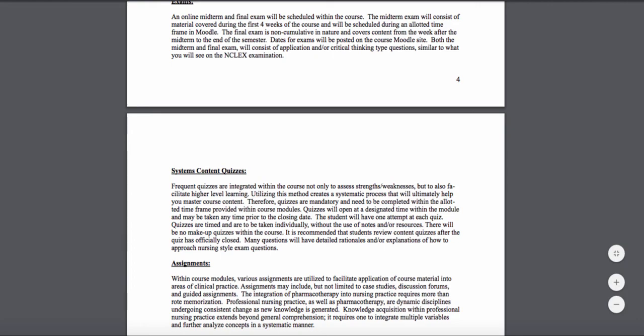Going through certain questions like that will help you understand those nursing style questions. I always give a ton of feedback within the course quiz questions. So after it closes, I always recommend that students go back that day after and review the feedback, because I try to put a lot of detailed information in there as to why the answers are what they are, and the process of how to answer these questions.